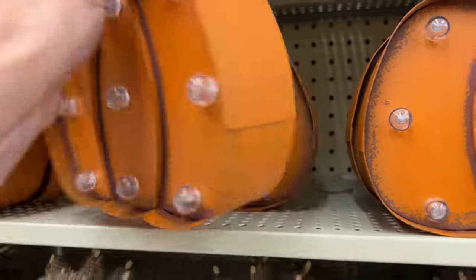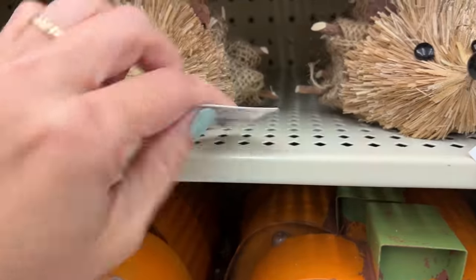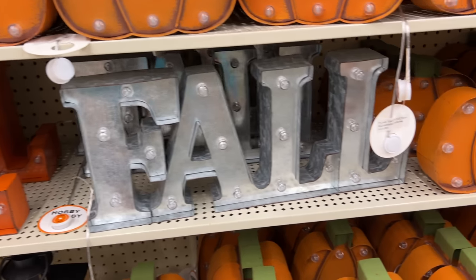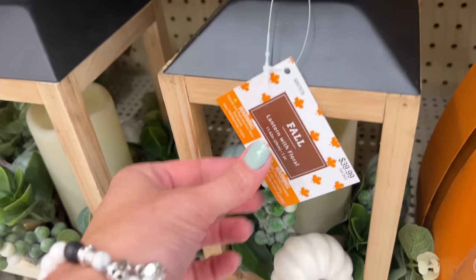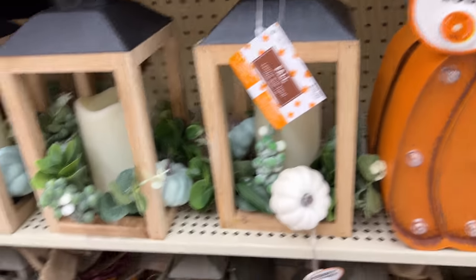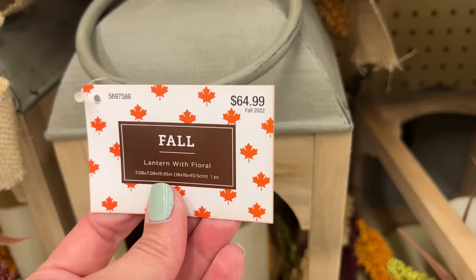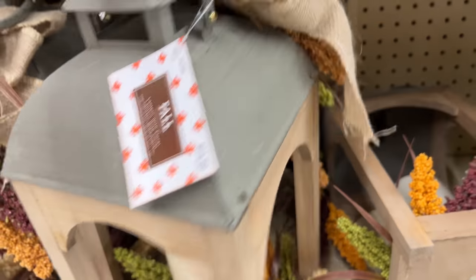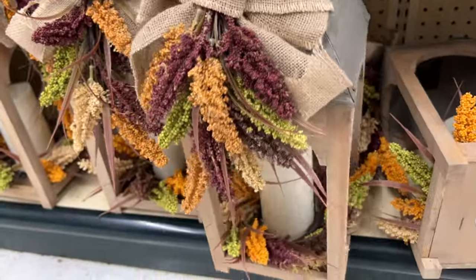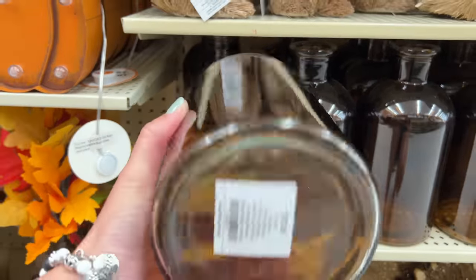If you're not familiar with Hobby Lobby's pricing, they typically rotate between table decor and wall decor every other week at 50% off. Recently they added a week where they do both at 50% off. I would never buy anything at Hobby Lobby that wasn't on sale. However, for their seasonal decor right now nothing is on sale, but once they clear out their 4th of July and clearance items we'll see that 40% markdown. My advice: shop then, because in past years if you wait for 50% off many items are already sold out.